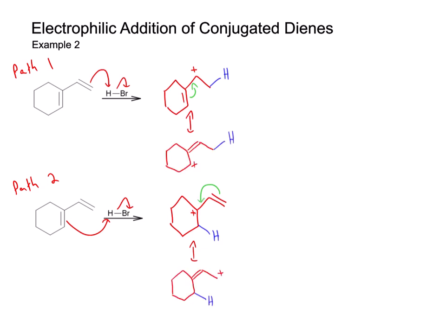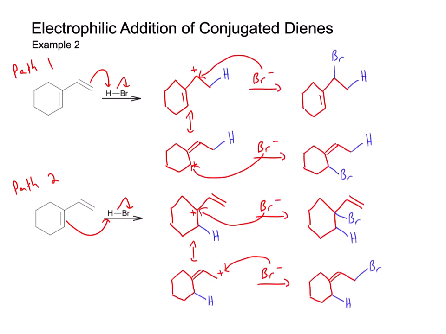With the resonance structures drawn, hopefully now you can see that we have 4 pathways with which we can attack with the bromine anion. So let's draw that step next. Once we draw all of our arrows from the negative bromine to the positive carbocation, you can see the results on the right. Of course, I would have to mention the fact we have to check for stereochemistry in these products, and we should check for E and Z stereochemistry as well as R and S stereochemistry.